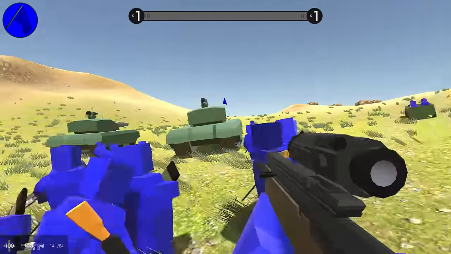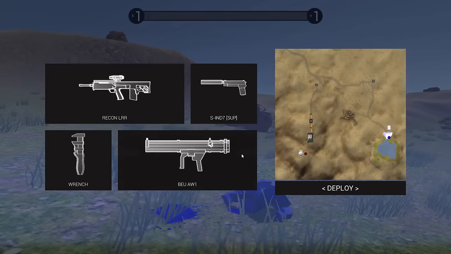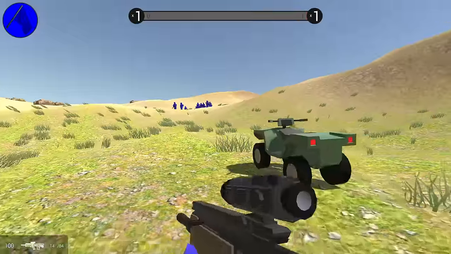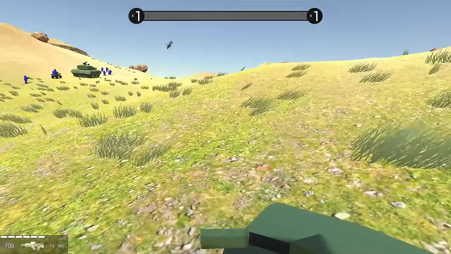Deploy. All right. Give me the quad bike. Somebody... No, dude, get off. Hey! That was mine! Okay. Oh, here's one. I'll take this one. I forget the controls. F. Look at it. It had F. Okay. We're going. Let's go.